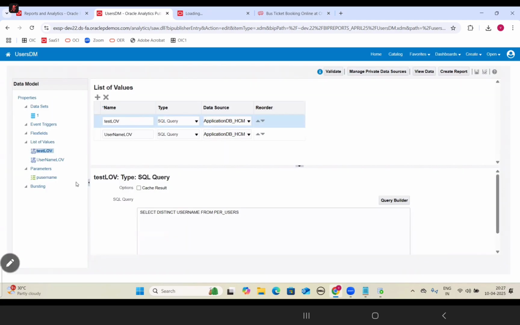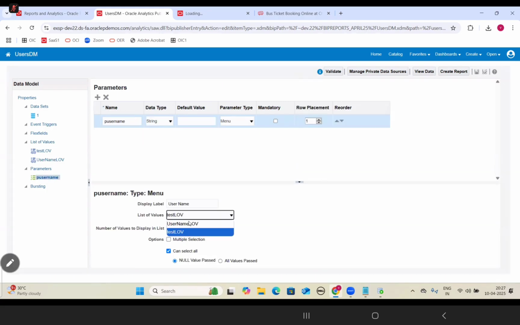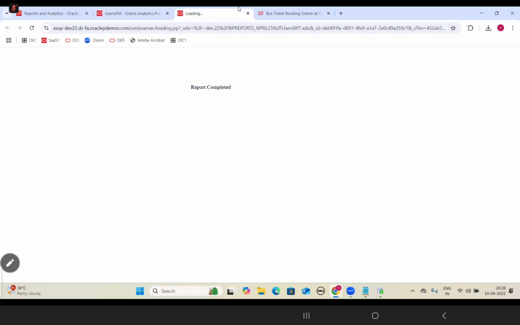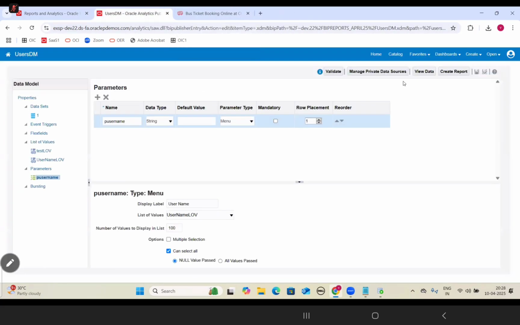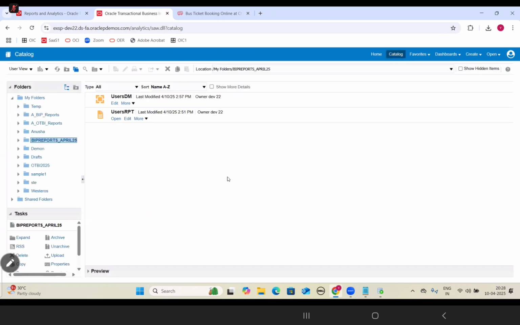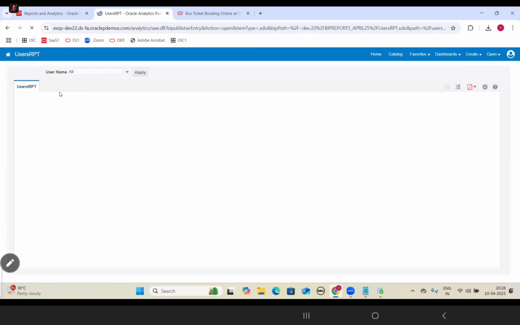Sir, while downloading the report, do we get only the selected data or everything? All data. Selected data also will come. Can we restrict the data while downloading, based on the prompt we gave, the selected value?